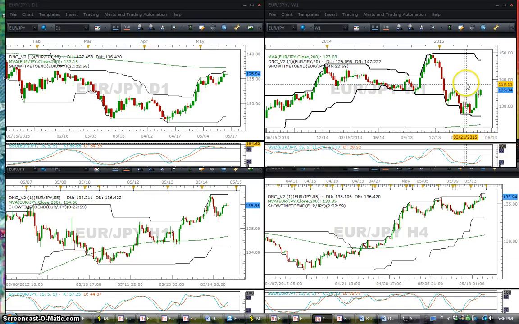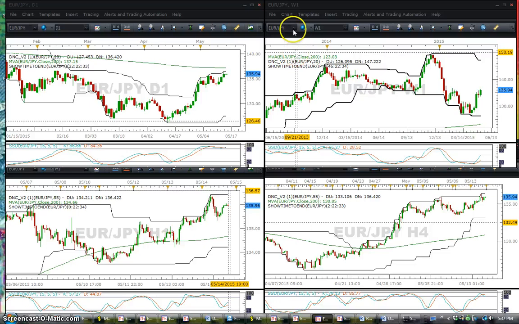So the pair hasn't taken out the upper channel on the weekly chart yet. It has taken out the upper channel on the daily, so this would qualify as I'm looking for buying opportunities on the lower time frames. It's kicked off already on the 4-hour, and it's kicked off and retraced a bit, but not a full retracement, but it has retraced. If you're a more aggressive trader, you could set a price alarm at 36.42.